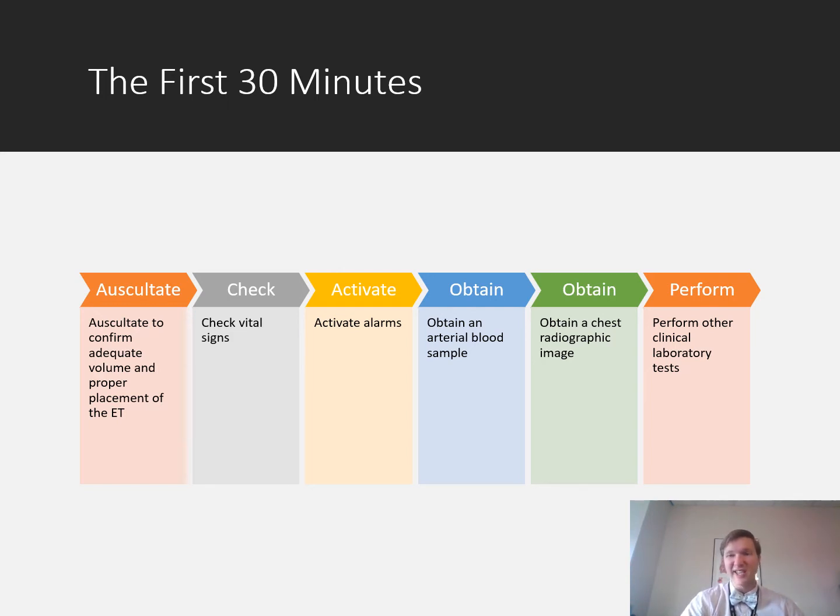The next thing is going to be looking at their vital signs. We're going to see how they're interacting with it. Especially if the tube is sitting right on top of the carina, their blood pressure and heart rate could be dropping. They could be bradying down because remember, parasympathetic stimulation or vagal stimulation is at the carina. So if the tube's sitting on there or stimulating the carina, then we could easily see that type of thing going on. So should you be paying attention to their vital signs? Absolutely, right? We're talking life support machine here. Vital signs are going to be vital, right? So that's going to be a key thing you have to look at.